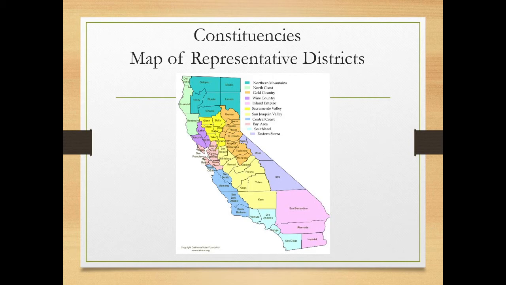And so if you're a Republican or if you're a Democrat, if you've been elected to office, do you only represent Democrats? Do you only represent Republicans? Of course not, right? You represent your entire constituency or those people who you serve. And so we have here a map, govtrack.us, of the different representative districts in California. And what you're looking at then in Napa is the 5th Congressional District. And so you and I share a representative.